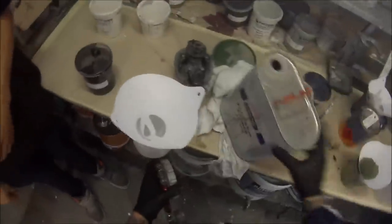And now we're getting our plastic primer ready. I just gave that gun a quick flush through, and I'm using a Protec brand plastic primer here, and then we're unmasking our plastic areas. So just pulling this masking off to allow us to put our plastic primer over those plastic areas.